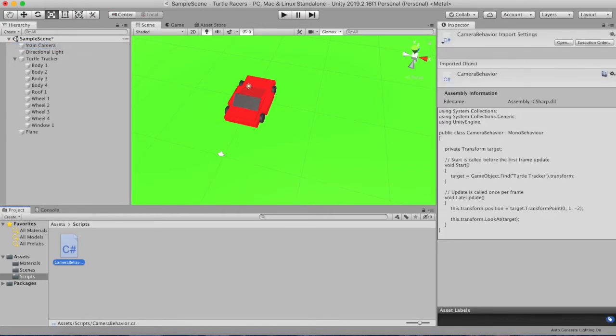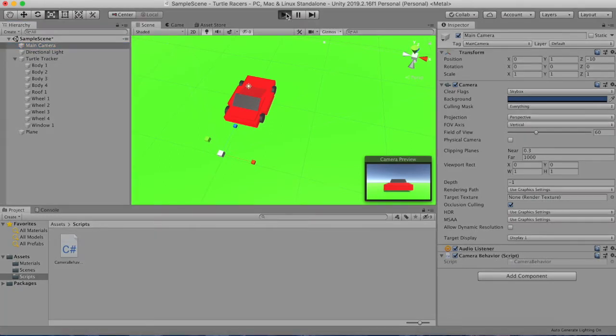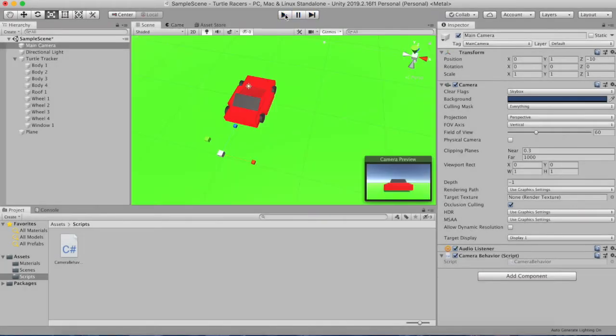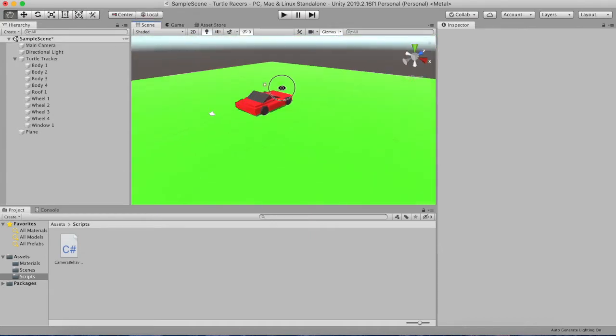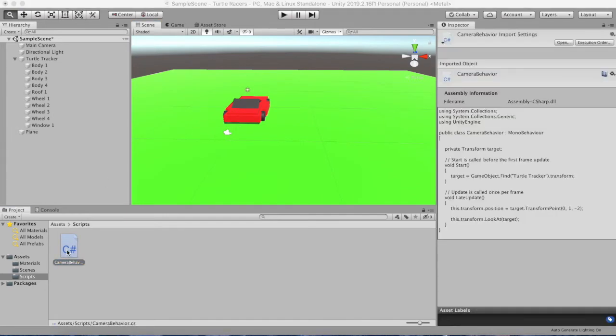If you go to the camera, it should say it's connected to the camera behavior script. So if you run it, okay, that's what's not good. First of all, what are you? I just want to see real quick what that is doing here. Oh, that's the camera. Okay, so go back here.